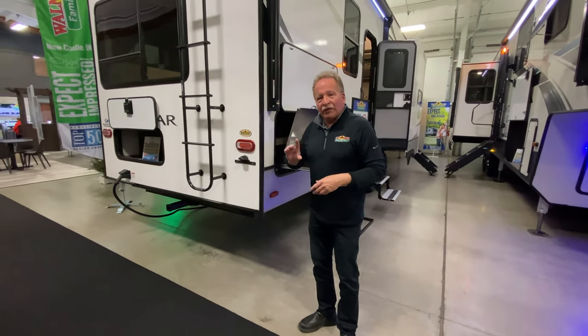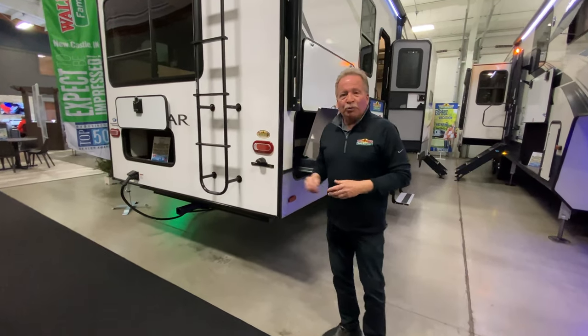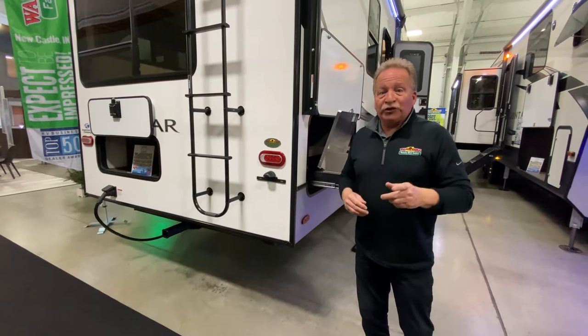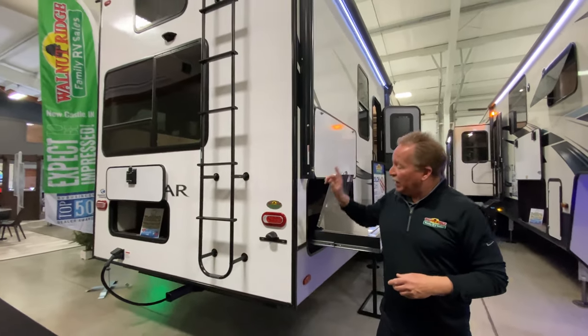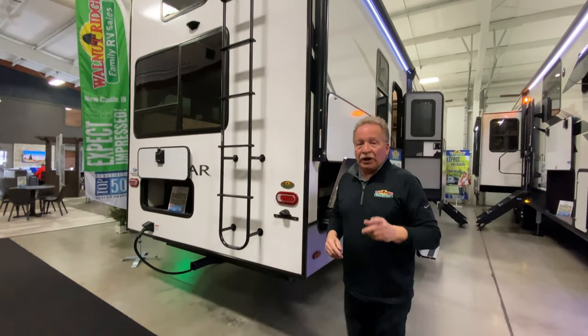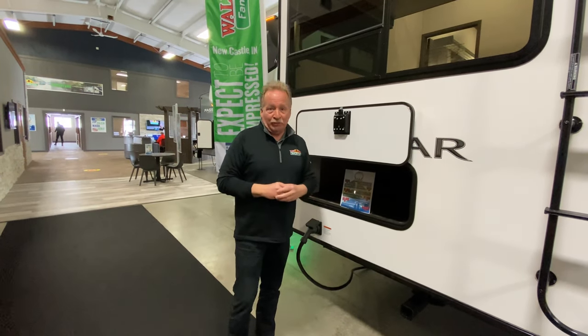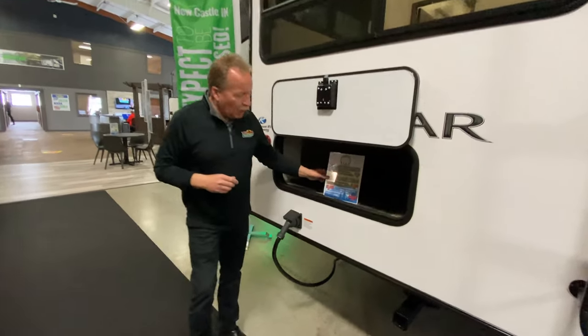Check out this rear light. Cougar puts a backup light on the camper itself, so it's going to aid you if you put the rear camera in and you have the rear backup lights — it's going to aid you a lot in backing this up, especially if you roll in at night. When we're camping and out rolling, sometimes we are backing in at night, and you're going to find that feature is going to be awesome for your safety.